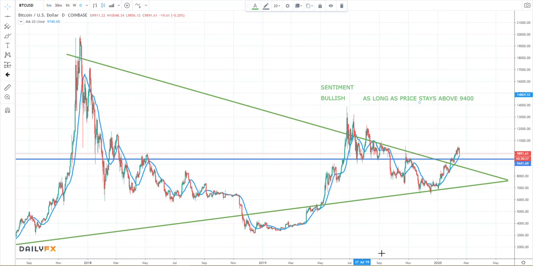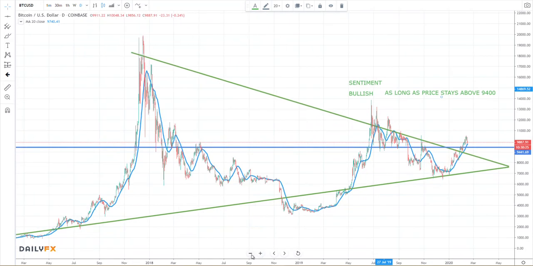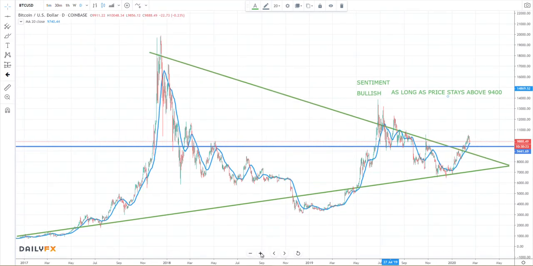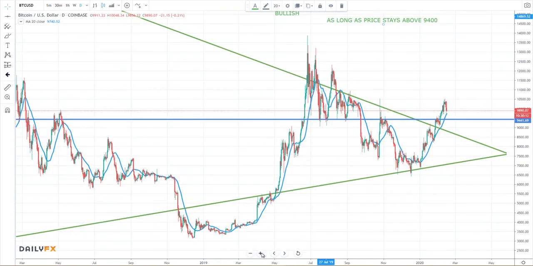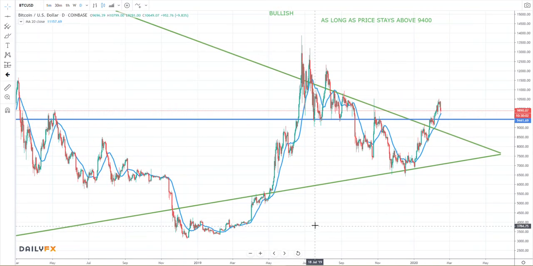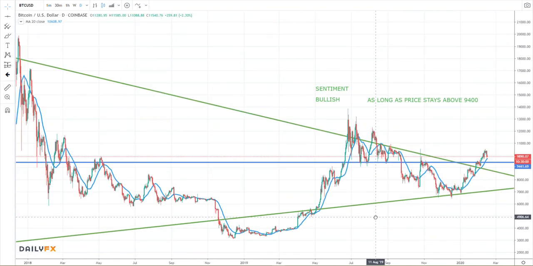Even though this chart goes back way, Bitcoin's been around for a while, this is the price action we've really been following over the last couple of years. And we saw this price wedge triangle that Bitcoin was stuck in, and now it broke out. So that's a bullish consideration. So here's what needs to happen in order for me to remain this way. So let's draw what's going on.